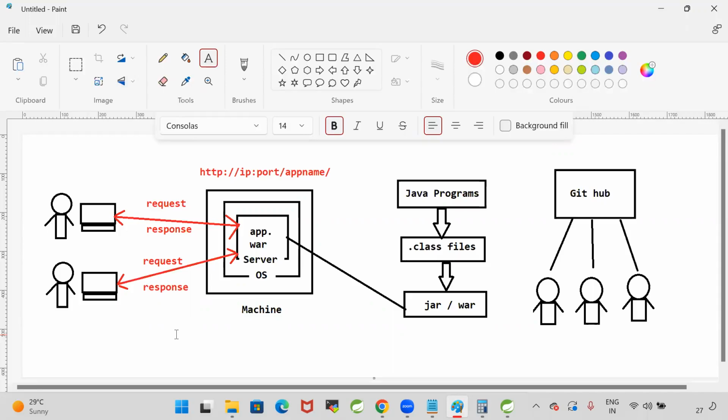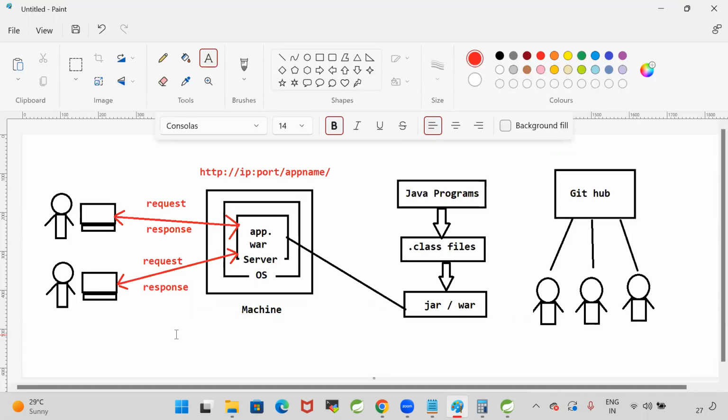Okay. The client is communicating with the server. The client is sending a request to the server. The server is sending a response to the client. How am I sending the request? By using a browser, internet, www.gmail.com. I got one web page as a response, right? So multiple clients can send requests to the server at a time. The server can process multiple requests and send responses to the users. So this is a typical web application architecture.